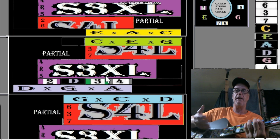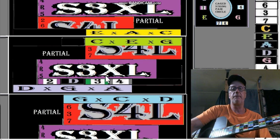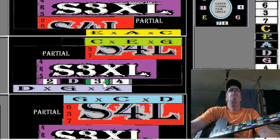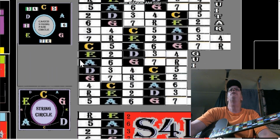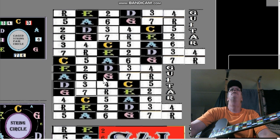If you're just playing an E bar position, you want to start doing a scale from there. Alright, so let's look at the D pattern. What part of an S4L do you think this is that's underneath this S3XL? It's the top line. So rather than saying, okay, we're going to do the top line, where's our S3XL? Right here.